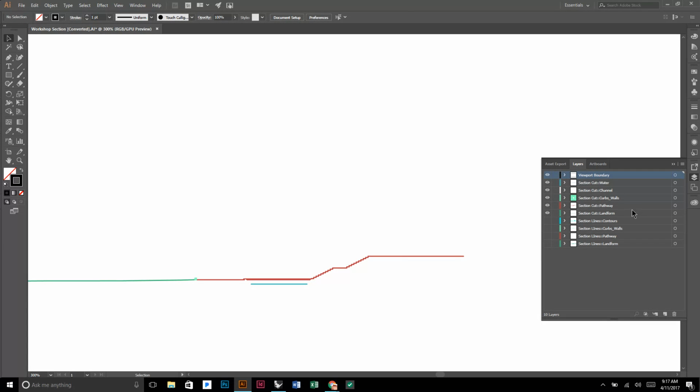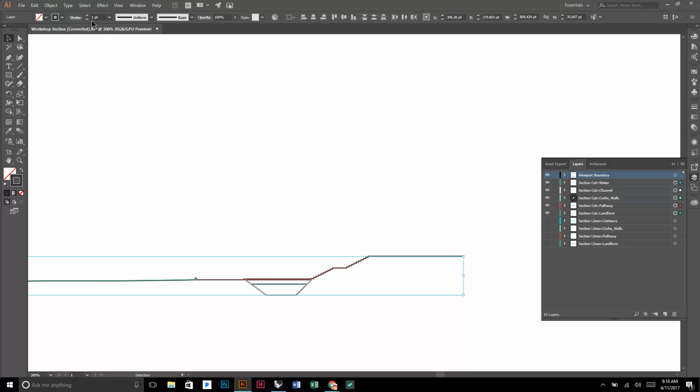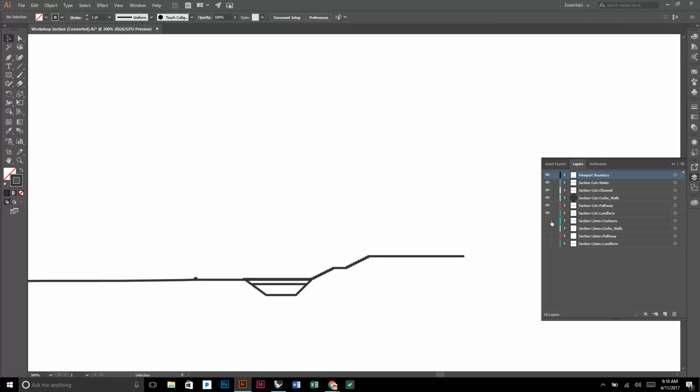Here's all my section cut lines, so I can easily just select all of those, give them their own color and thickness, obviously not like that.